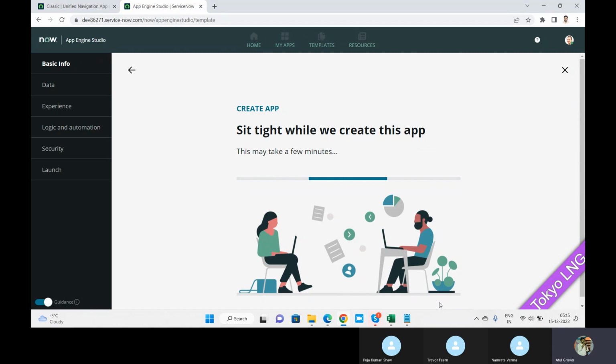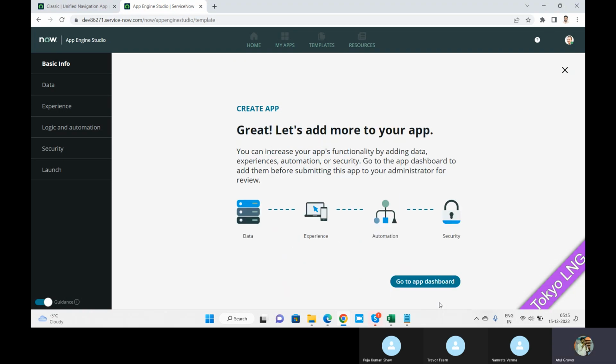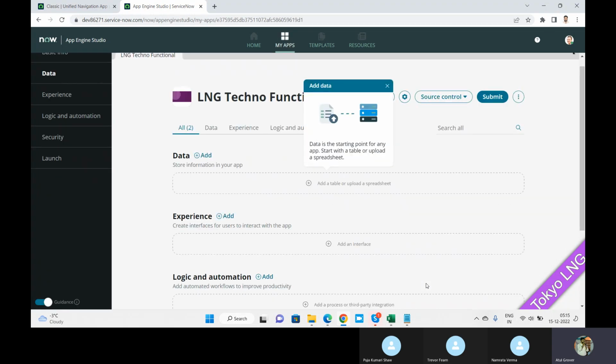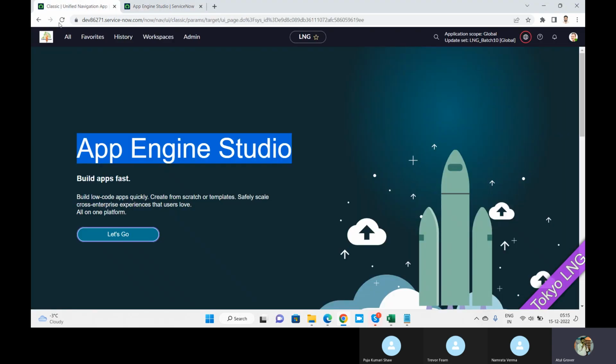So it is creating an app for me. Now my app container has been created. Now if I go here and reload it, let's see what changes have been done.